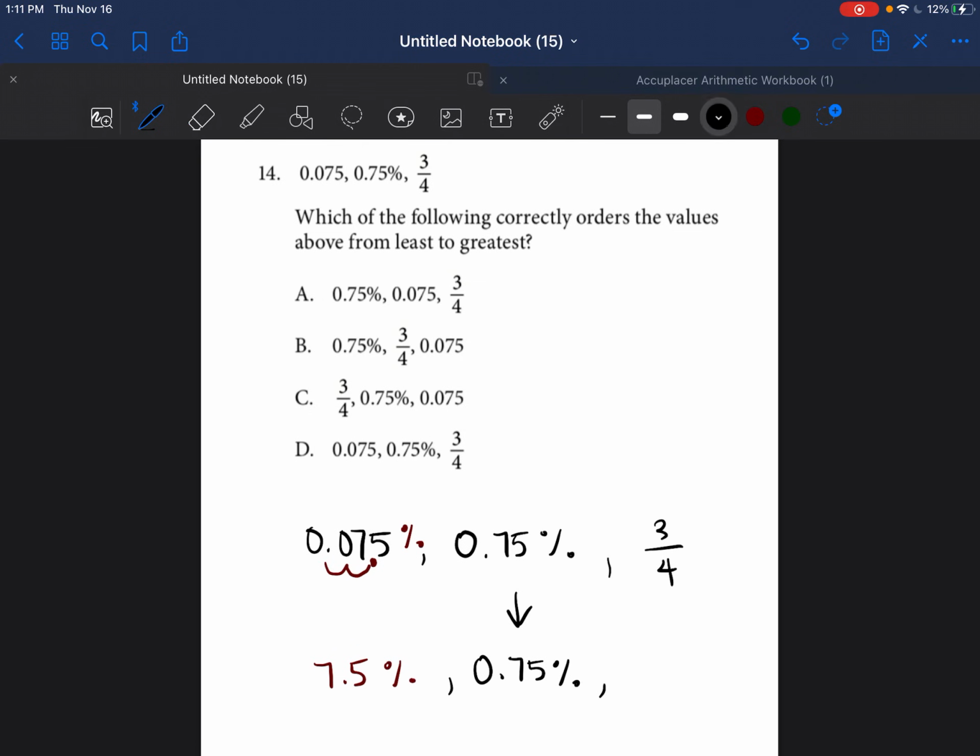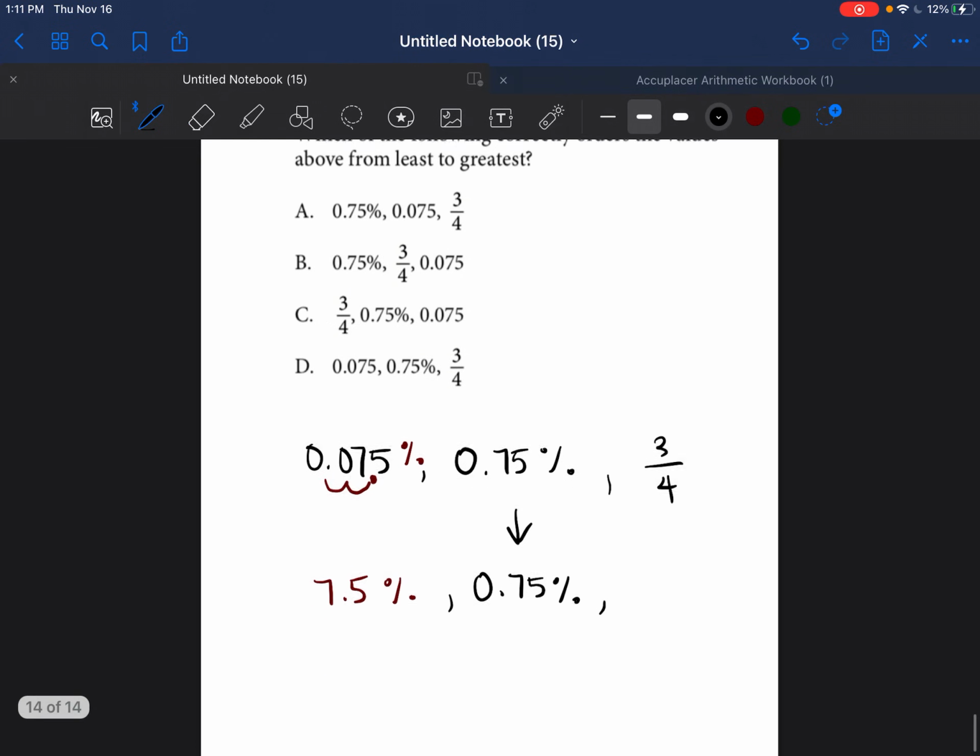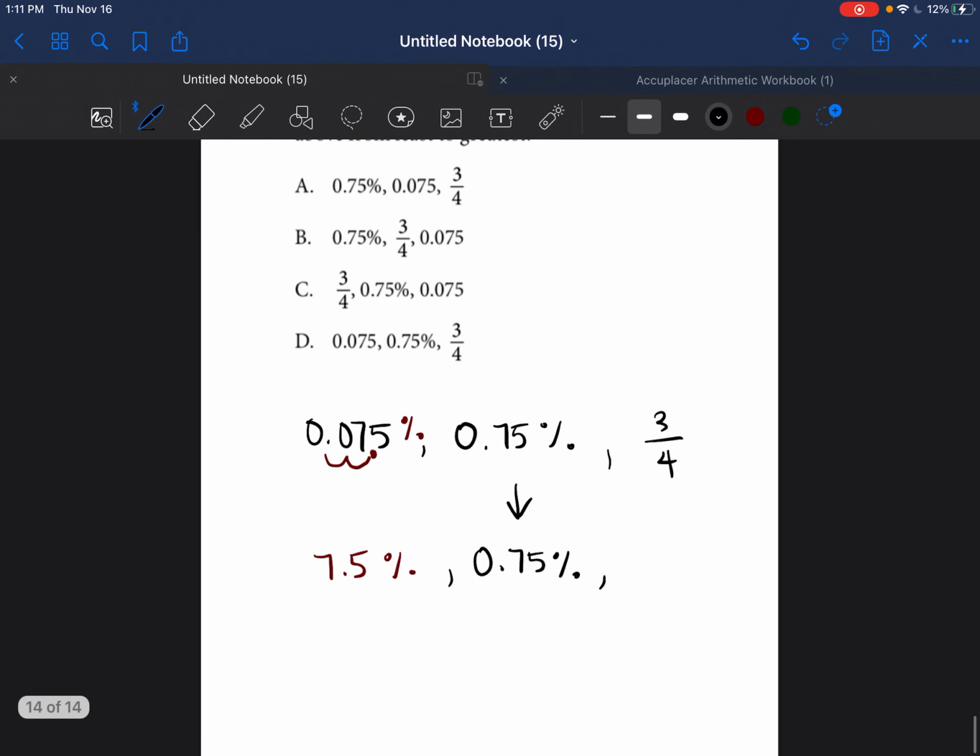Okay, so now we're going to go back. We have 2 percentages. Now we just have to change 3 over 4 into a percentage. 3 over 4 is one of those fractions that we just need to memorize what percentage that is. So on your piece of paper, I want you to write these fractions down because it's good to automatically know what these percentages are. 1/4, 1/2, and 3/4. They're the most common fractions you're going to see changed into percentages. You should just memorize these and it's going to help you get through the test so fast.